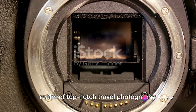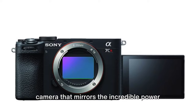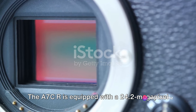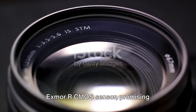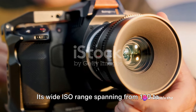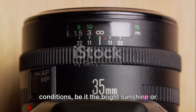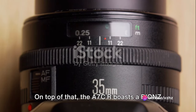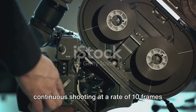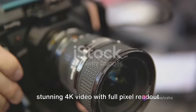Next up is the Sony A7CR — a full-frame mirrorless camera that mirrors the incredible power and versatility of a professional DSLR, all packed in a compact, travel-friendly body. The A7CR is equipped with a 24.2-megapixel Exmor R CMOS sensor, promising high-resolution images with absolute precision. Its wide ISO range spanning from 100 to 51,200 readies this camera to deliver outstanding performance under any lighting conditions, from bright sunshine to poorly lit interiors and night scenes. The Bionz X image processor facilitates fast and accurate autofocus with continuous shooting at 10 frames per second.